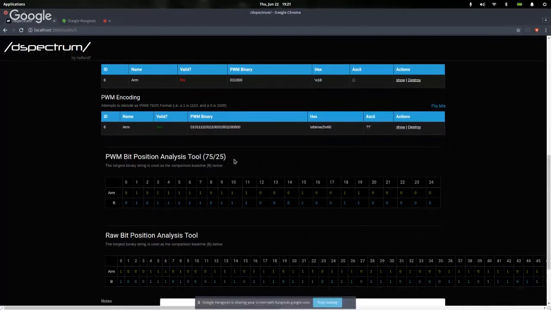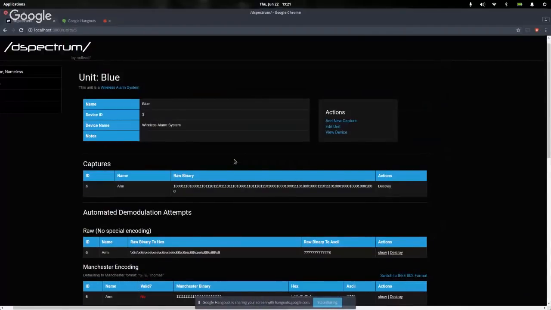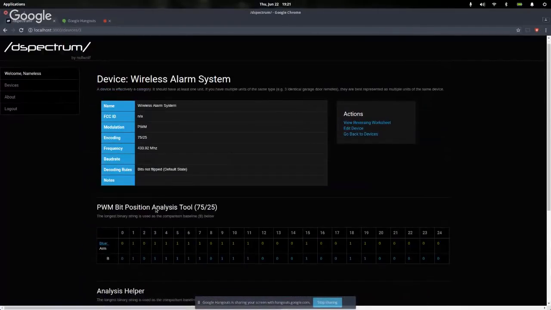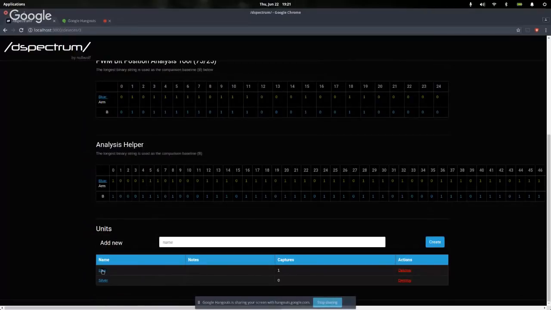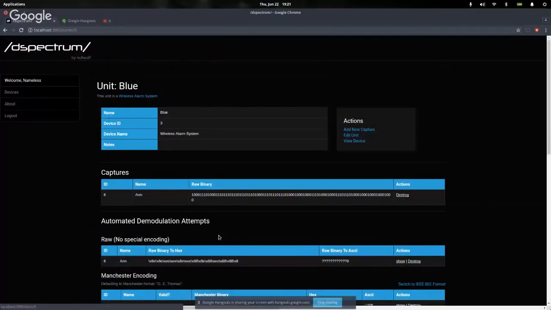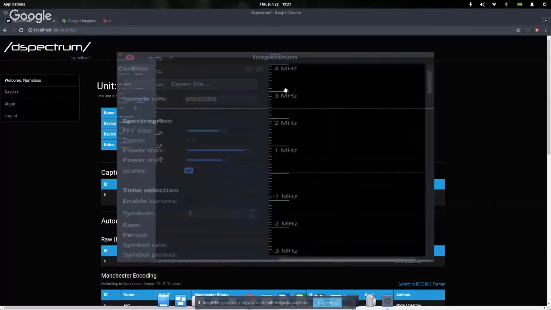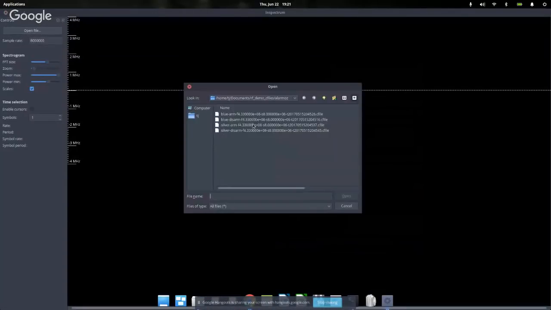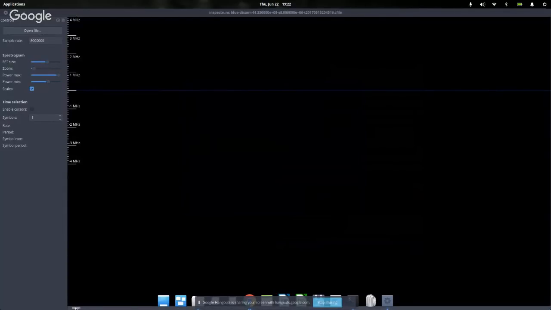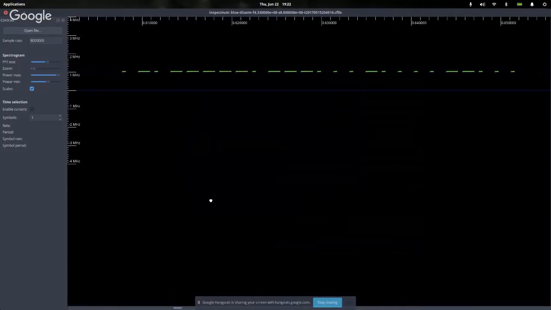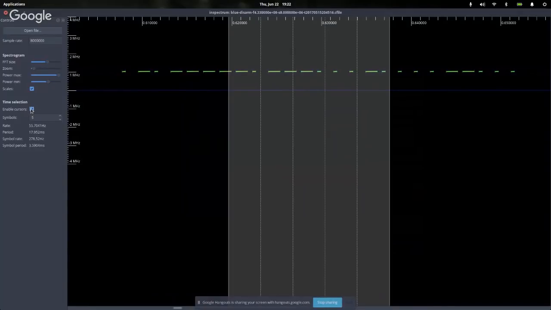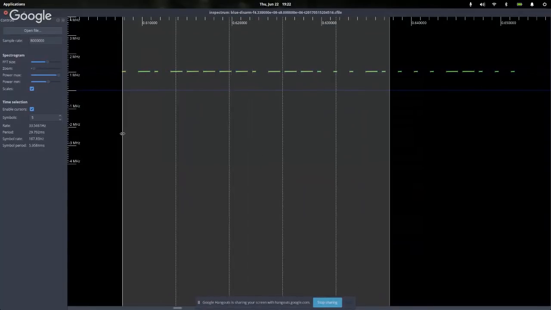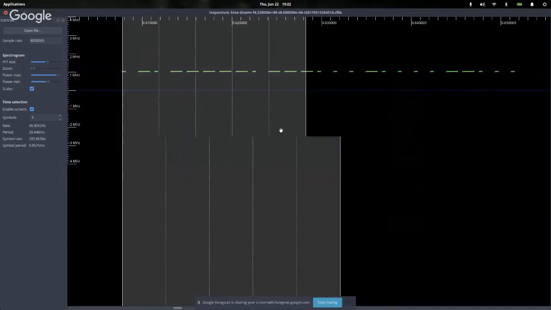So now that we've got that, let's scroll up again and go back to the device. Oh, wait, actually, no, we want it to be there. Sorry, we'll go back to blue because we've got another capture to add. So we'll go and add that in. All right, so last time we did ARM, this time we're going to do disarm. So scroll across one of these packets, get it perfectly in the screen, and then we can go ahead and do this process again. It gets a little bit tedious, but this is the least tedious approach I found to extracting these symbols so far.